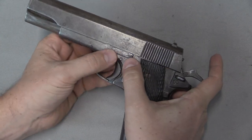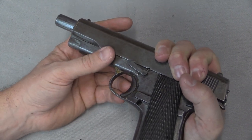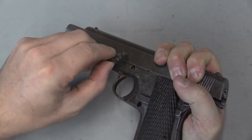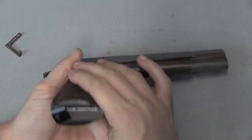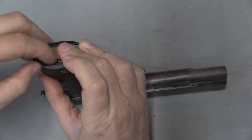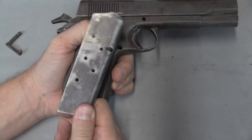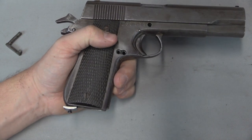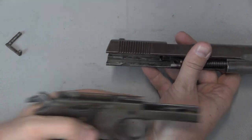Disassembly is actually like a 1911, because the craftsman presumably had a 1911 as a pattern at least to some extent. So I pull the slide back to match that disassembly catch, then I can pull this pin out. I should take the magazine out as well. Loosen that screw a bit so we can rotate this keeper out of the way. The craftsman did not have to make a magazine because they were able to use a captured, lost, or abandoned USGI 1911 magazine. Now with the pin out, the slide and barrel just slide right off the front. That's nice and easy.